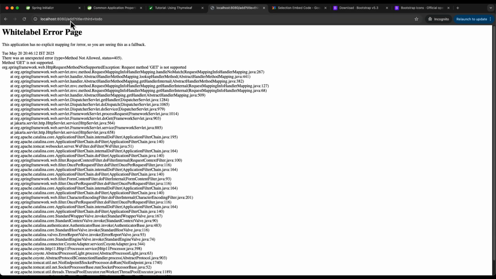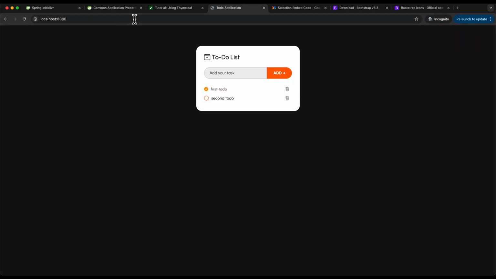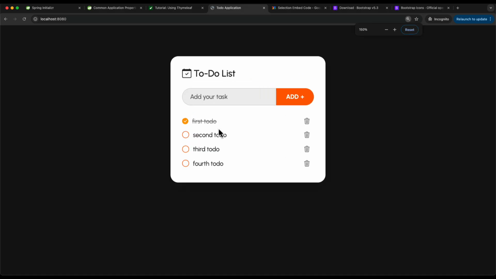Now let's go back and now let's add a new todo, third todo, hit enter. You can see it will automatically add it to the list, and fourth todo, and you can see. Let me actually increase the browser font size. Okay. Alright, now we completed the functionality for adding the new todo.